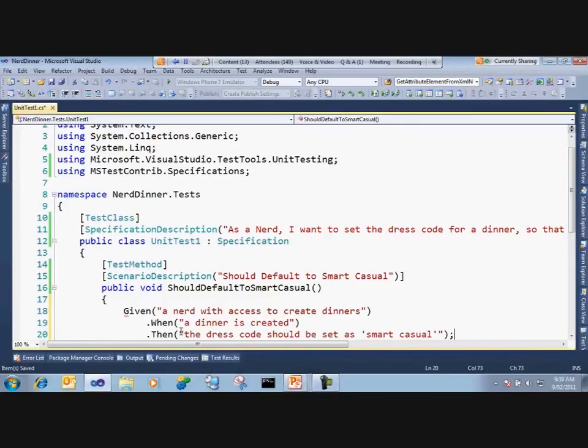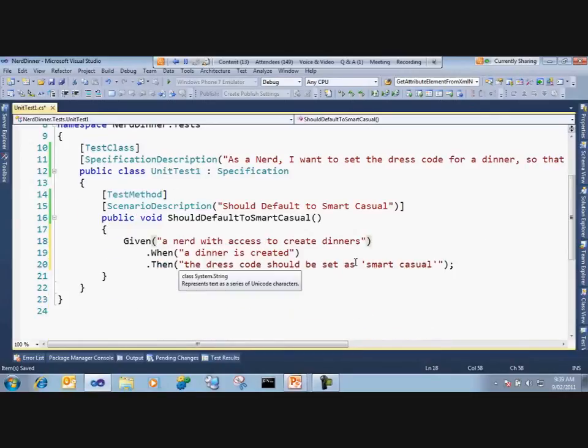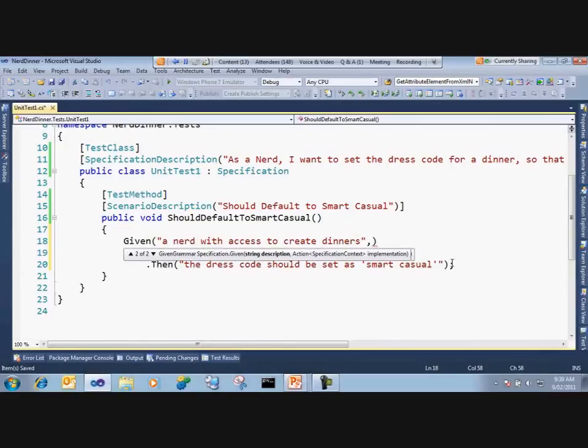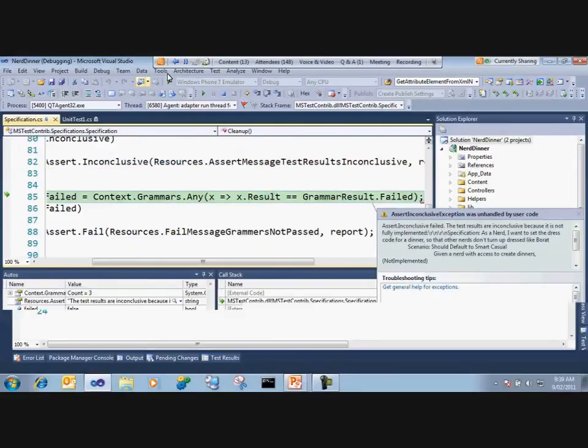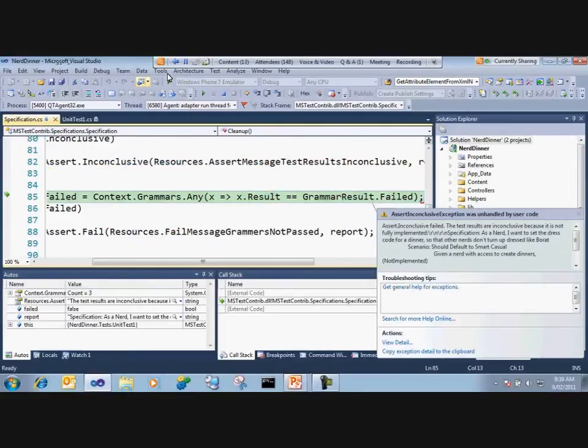Now what I can actually do is go in and fully implement that. Now, the way that MS-Test contrib works, and the way a lot of the test frameworks work, is that they allow me now to specify a lambda expression following this plain text description. But before I do that, I actually just want to run this particular test. Now I've added it into the system. Okay, and it's failed because, and I probably should run that without the debugger there. It's failed. The test has actually come back as inconclusive.